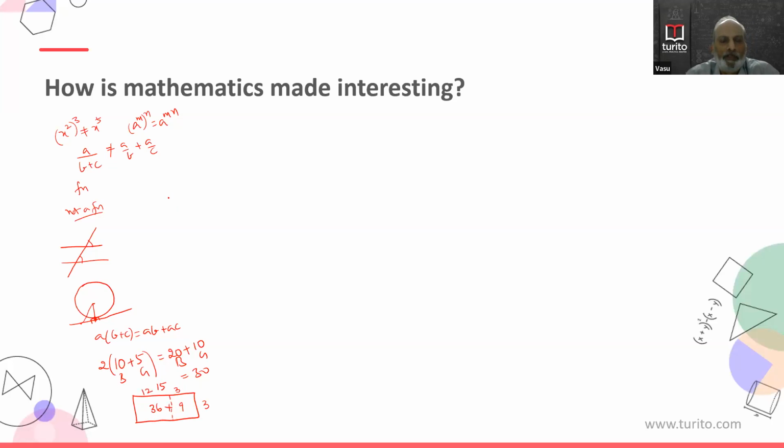Not only this, for example, the sum of a positive number with its reciprocal is greater than or equal to 2. Now, this concept can be learned from the algebraic formula, as I told earlier, or it can be learned from calculus, or you can even understand it from arithmetic mean being greater than or equal to geometric mean. So one problem you can solve by various methods. Then it will be interesting for you to understand.